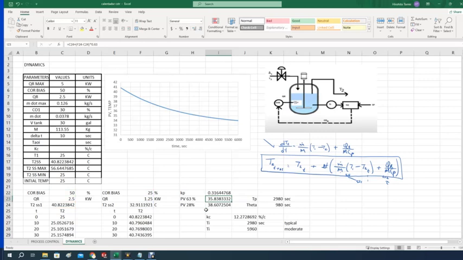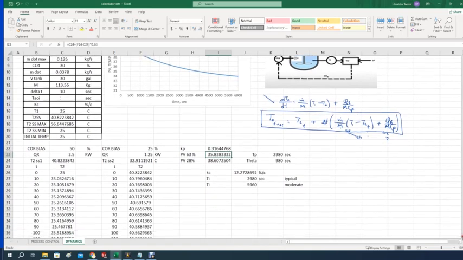Anything else? PV of 63 and PV of 28 come out right from the dynamics, and that's why you have to know the dynamics. From the graph, it's kind of hard to get those numbers, but the graph would have to have more points, and perhaps be smaller, in the range you're really interested in, and then you can get those numbers. But if I have a table like this, it makes life easier.